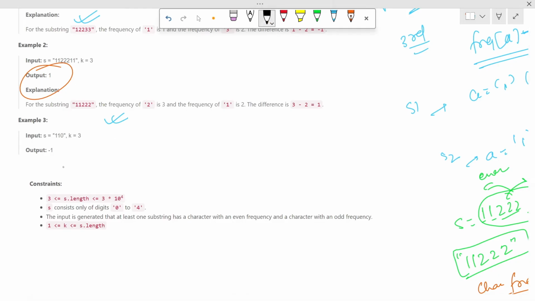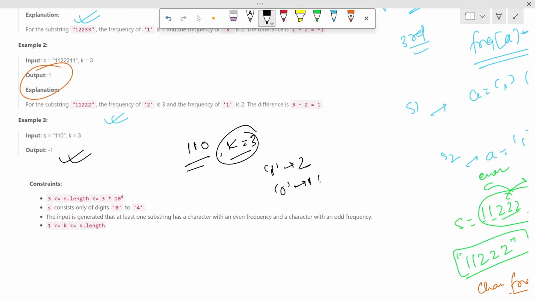So now let's discuss the third example. In this example we are given 110, and k is equal to 3. We have the frequencies: 1 appears 2 times, and 0 appears 1 time.